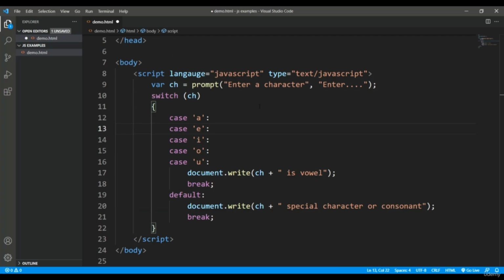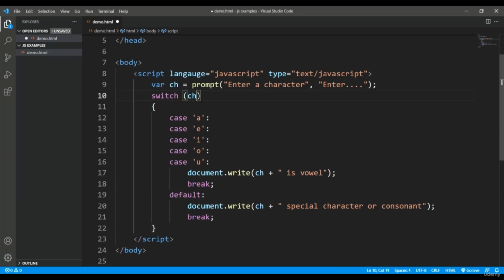If you have multiple cases on which you want to execute the same set of statements, you can write this switch statement in shorthand like this. As here you can see I have placed all the cases, case A, E, I, O and U, all together, and after that I am giving a common definition, and still I am using this break keyword in order to terminate the particular case.